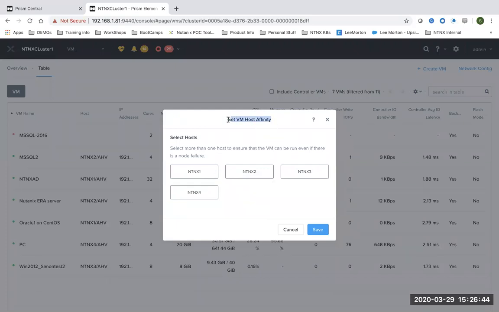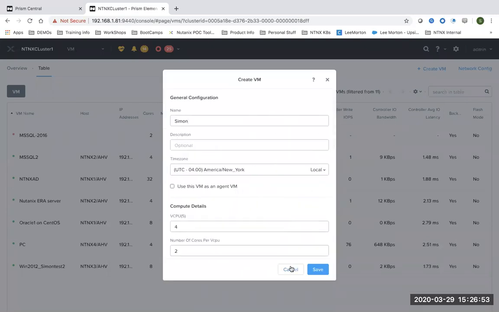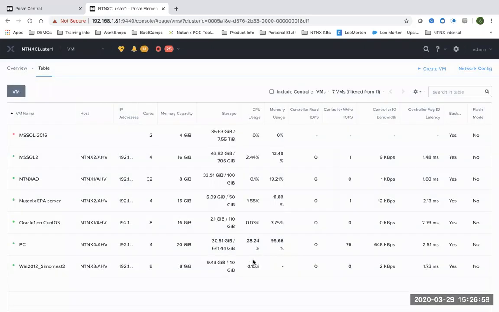The virtual machines that are on that node would potentially HA over to the other nodes remaining in the cluster. And then, of course, we have affinity roles so that you can choose if there's any nodes that, for whatever reason, you do or do not want virtual machines to fail over to. So for now, I'm going to cancel out of this manual process to create virtual machines because the focus today will be on automation.